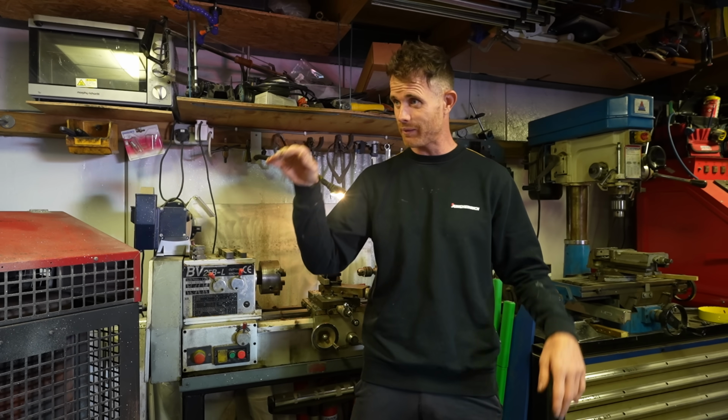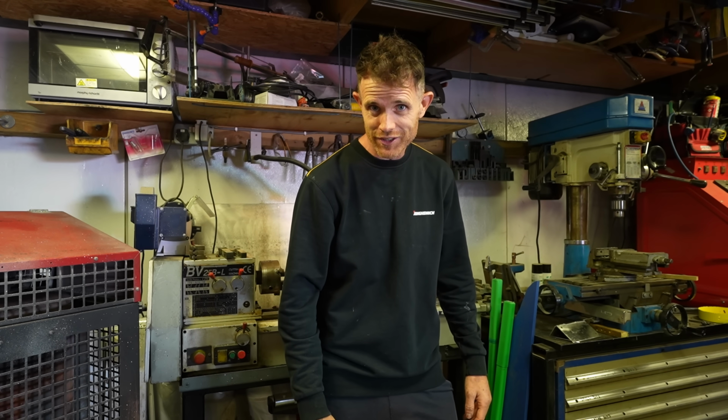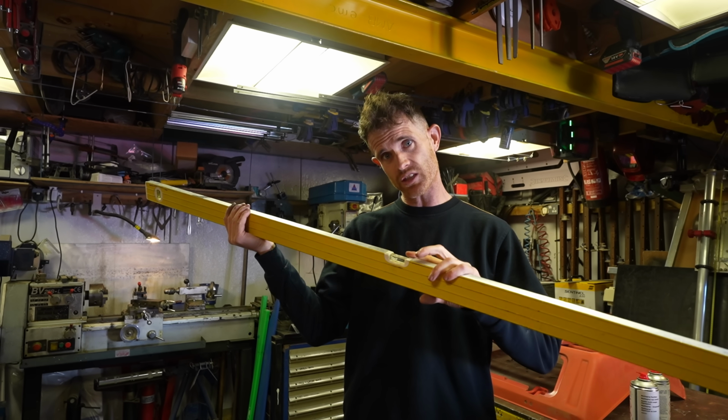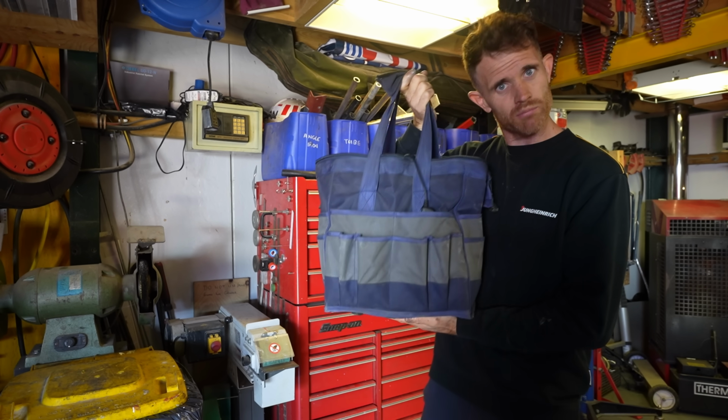And I have to say, I'm a self-confessed bin connoisseur. I love bins. Anytime I see a bin, I'm looking in it, because normally there's loads of goodies in it. In fact, let me show you some of the goodies I've got through the years. A 6 foot spirit level. Now the bubble was missing out the middle. 80 pence off of eBay. Jobs are good. Tool bags, they're a little bit worn on the edges, but no problem.